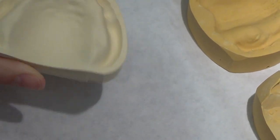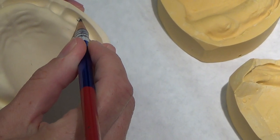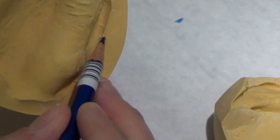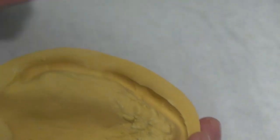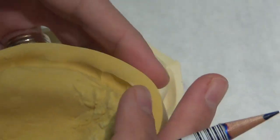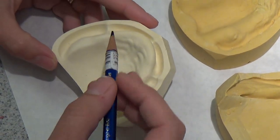So the first thing we're gonna do before we start this process is we're actually gonna trim these walls down so that the inside here from the depth of the vestibule up is about 1 millimeter to 2 millimeters. So I'm gonna take quite a bit of this off in order to have that where I want it. I'm gonna look at the same thing on my cast where I did a little bit of a better job of having that wall be shorter here and here. It's still a little bit tall in this area, so I'm gonna trim that area down, okay? I'm gonna do that after I do the demo of the drawing, just so that we can move through this pretty quickly and you guys can be drawing along with me and getting something done, okay?